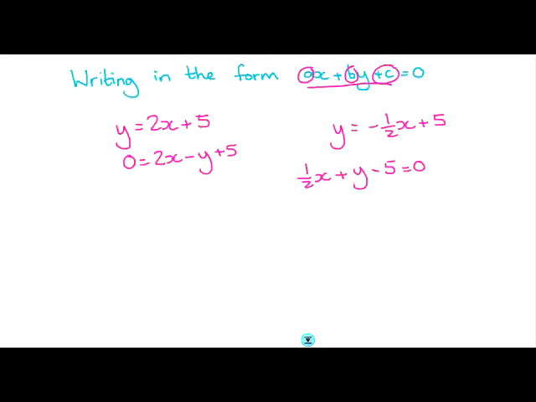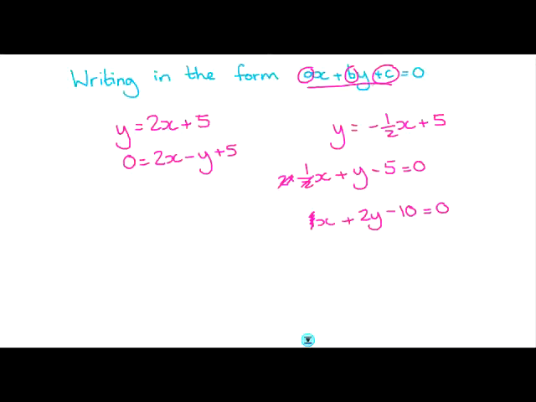So in this instance, what you want to try and think about is not having a fraction. So how would you get that to a whole number? There's a whole host of things you can do, but what we'll always do is the lowest common multiple, if you like. So if we times this by 2, they would cancel out, and therefore you have 1, or half doubled is 1, so it'd be 1x. But if you times this by 2, you've got to times everything by 2. So what you're actually going to have is that, and it's just bad practice to do that. So it's just x plus 2y minus 10 equals 0.